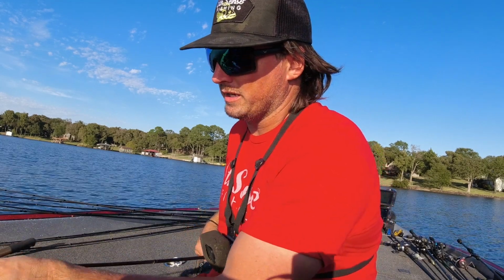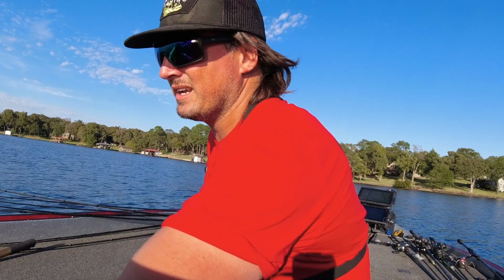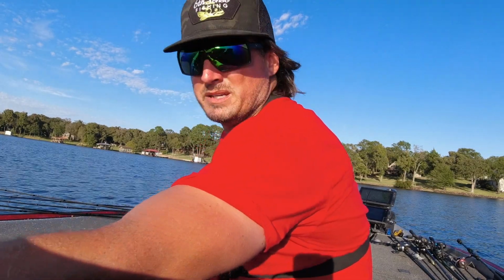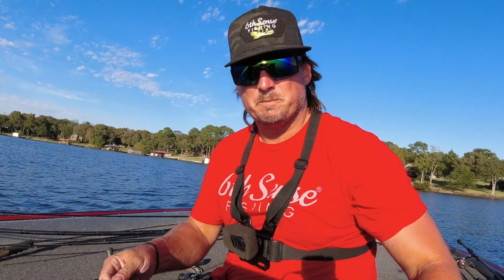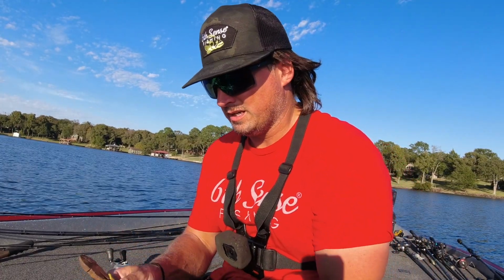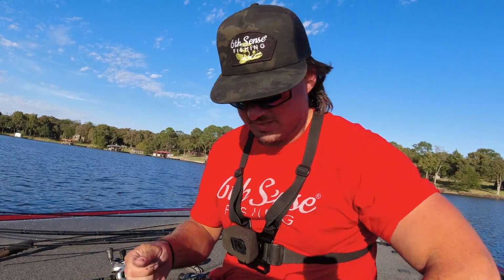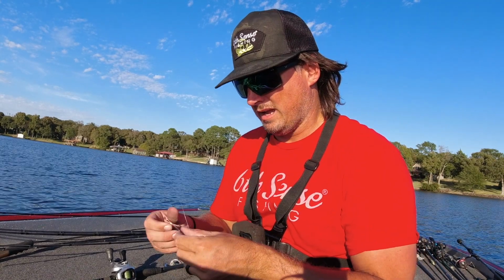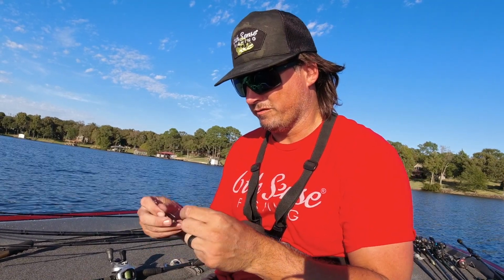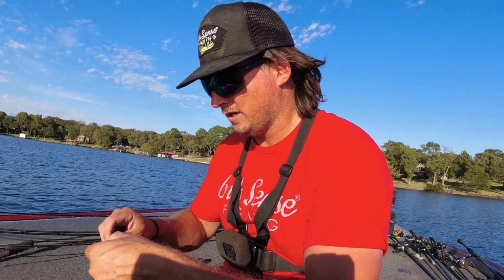The Sprinker, it's called. Just redid the entire boat yesterday. Got everything swapped because me and Zark are about to fish a tournament in a couple days up in the Ozarks. So it's gonna be a little bit different fishing than what we're doing out here in Texas. Of course, I was just telling Cole this the other day, and Zark for that matter, that every time I film a video or go fishing, it's something completely different and I have to redo all my tackle in my boat.